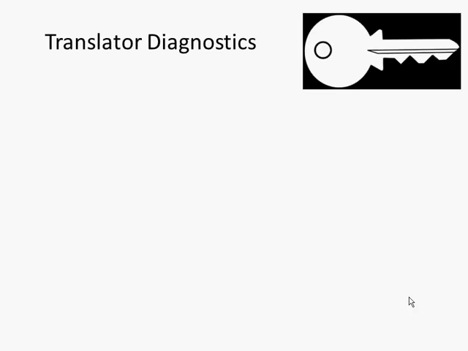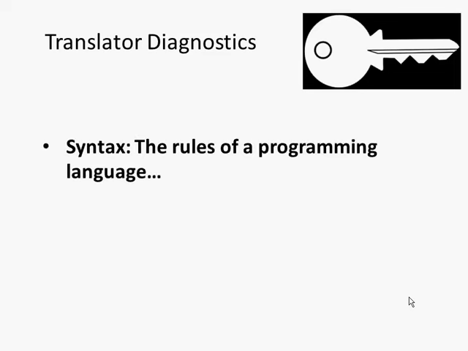The first type of debugging that we might find in our IDE is known as translator diagnostics. Now, to know a bit about this, we need to know a bit about syntax. The syntax of our code is the rules of the programming language, almost the grammar. As our English language has grammatical rules, so we have to put commas in certain places, we need to have capital letters at the beginning of sentences, etc. All programming languages, just like English, have their own rules, and that is known as the syntax, and we have to follow the syntax, otherwise the computer won't understand that programming language.